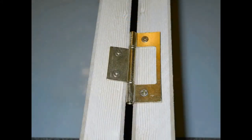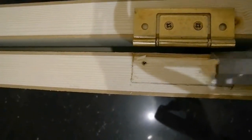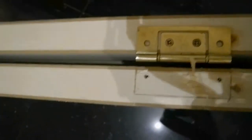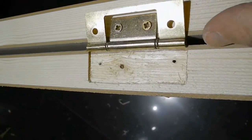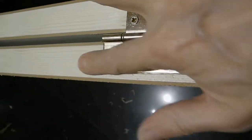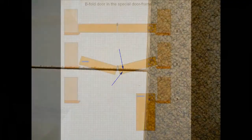Both sides are joined with hinges that create some gap between the sides, and it looks not so nice, and we would like to remove this gap by creating a slot under the hinges. We just cut some small amount of wood under the hinges using a chisel. And now the hinges are attached to the wood and don't stick out. And now we have a small gap between two sides of the door.